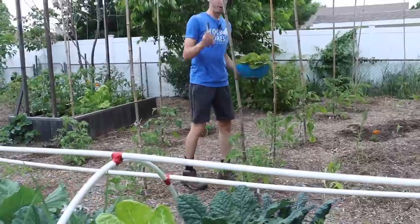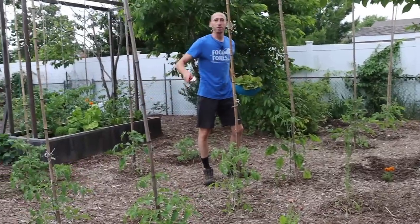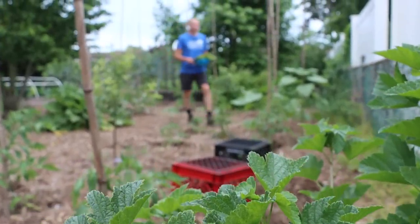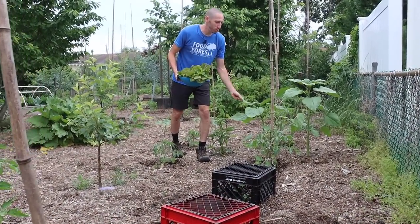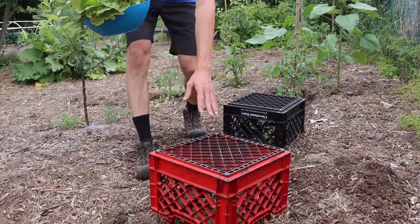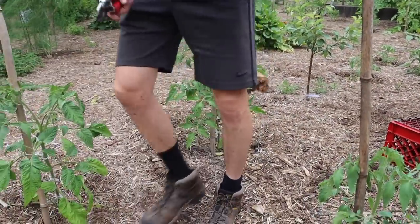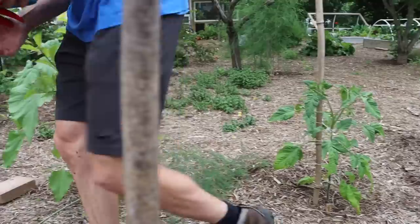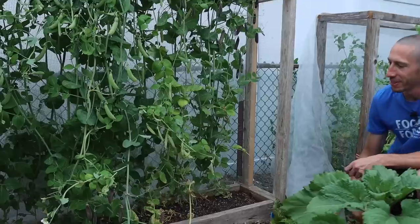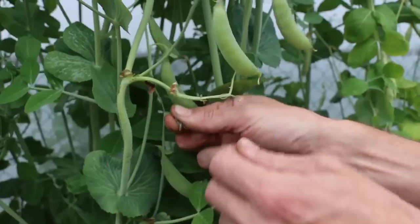Anywhere there are stakes there are tomatoes growing up them, flowers mixed in. It might look a little empty right now, but give it a little bit of time - this is going to be completely filled in. In this back corner we've got sunflowers coming up already getting huge, tomatoes growing absolutely beautifully, and some secret stuff in these crates that I'll let you know about in the future. Just look at the peas back here - so many ready. I couldn't even keep up with them, so I'm going to harvest all of them today.